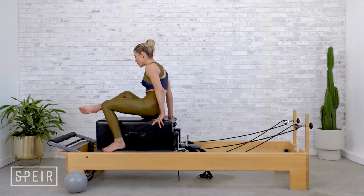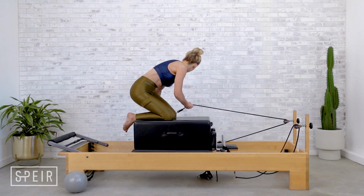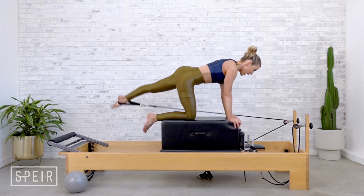Spin around. We've got the other side of your booty. Grab the loop, carefully pull, hook it around your arch. Start with both hands down. Extend that leg down straight, and here we go. Sweep it up and down.